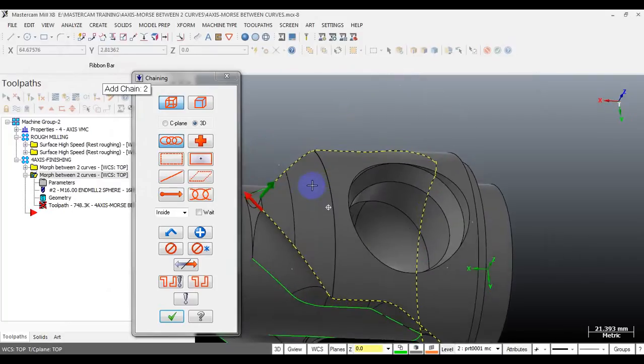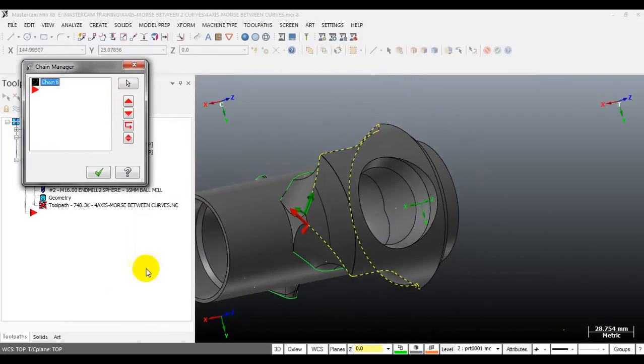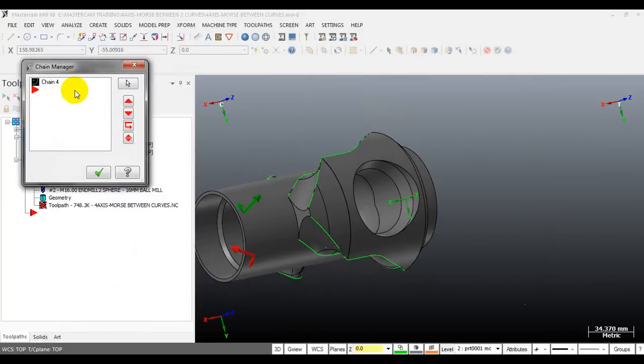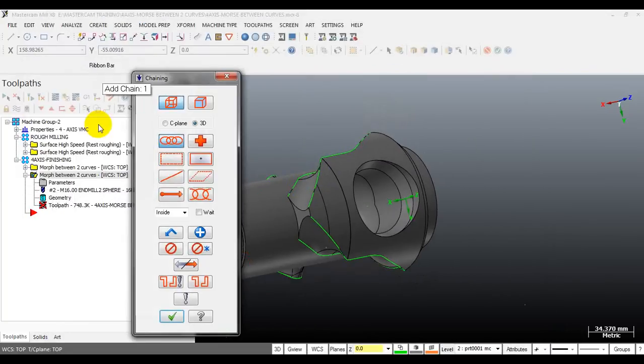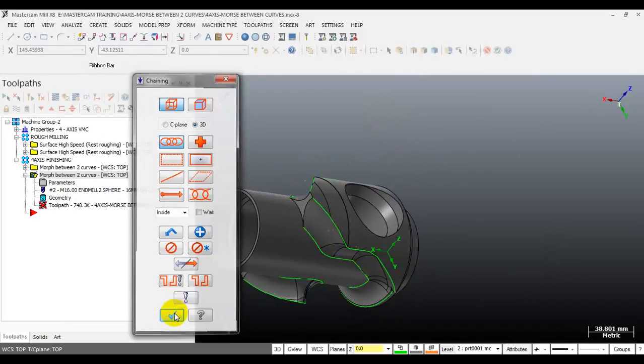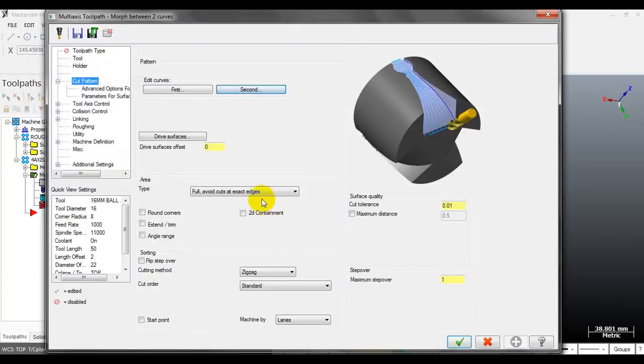For the first curve, you can see here, and the second curve, we select the lower one here. And the parameters keep the same.